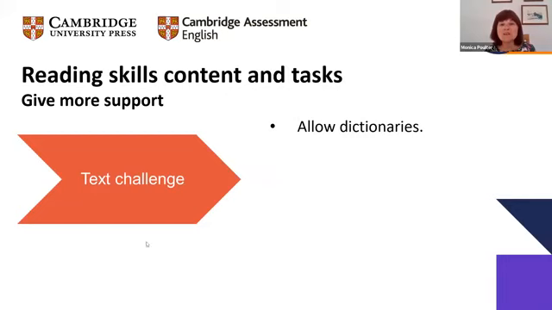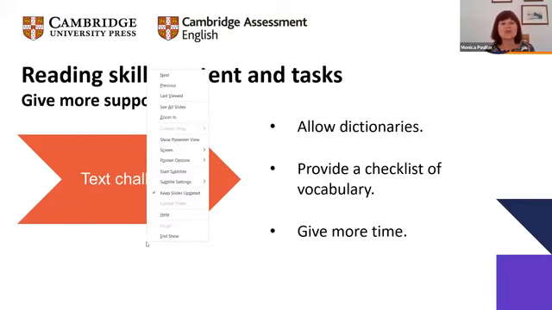Okay, so as many of you have said, one of the things that you can do is to reduce the number of descriptions that are used. So instead of reading 8 descriptions, the learners read 5 descriptions. You could reduce the number of people who are looking for a course. So in this way, you're reducing the amount of text that has to be read. You could make it a little bit more challenging by increasing the task to 6. So there are 6 descriptions and you have to match 5 learners to 5 descriptions.